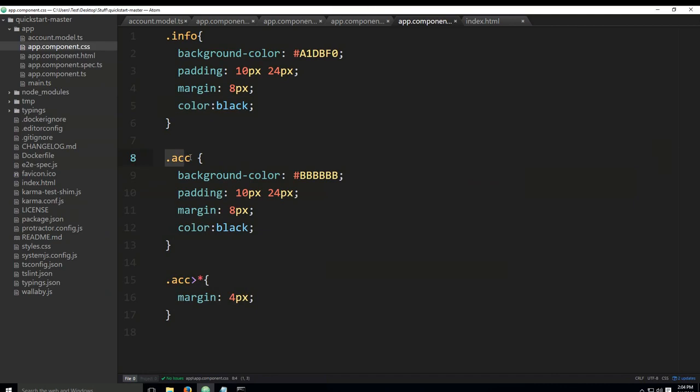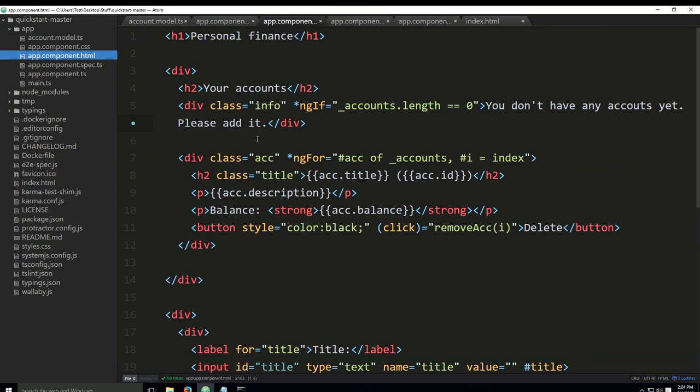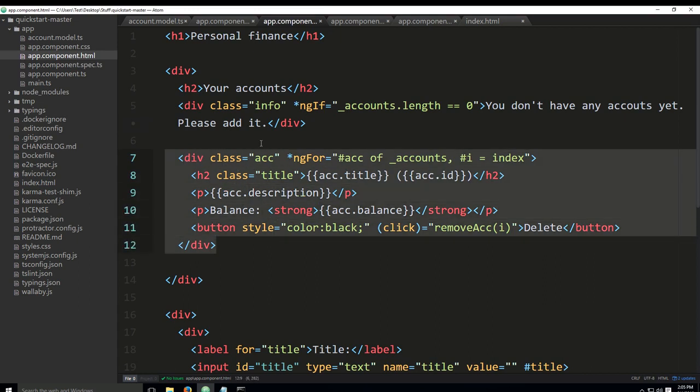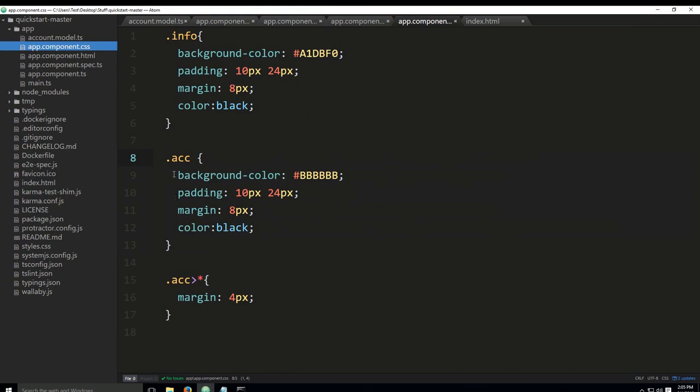Next up, we have .acc class. If we go back into the HTML, ACC class, yep, there we go. So the next div is this one. It says class ACC, which stands for account, and we would like to create an individual CSS for that as well. Individual CSS ruling for that, so to say. So the background color, once again, of the div is specified here. So this will be gray. And then you have the padding, same as before. And then you have a margin and the color of the text.